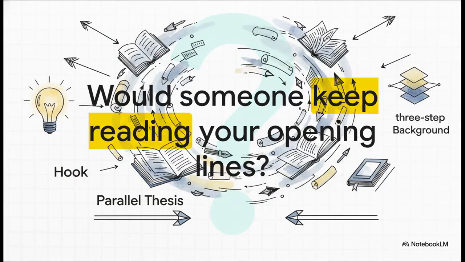So we've concisely broken down the exact anatomy of an introduction. According to Unit 10, you need that captivating hook, the three-step background, and a perfectly parallel thesis. The next time you sit down to write a report, I want you to apply this framework and ask yourself, if someone read your opening lines right now, just the very first 5 sentences, would they be absolutely convinced that they needed to read the 6th?